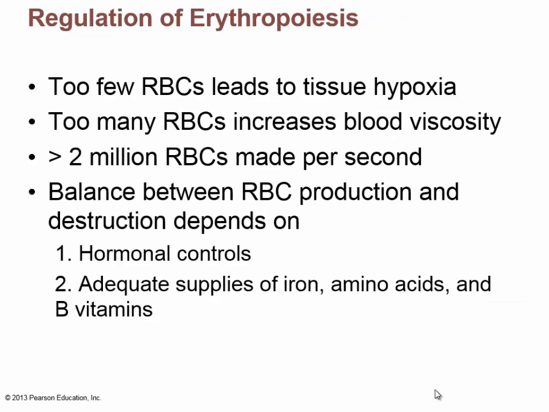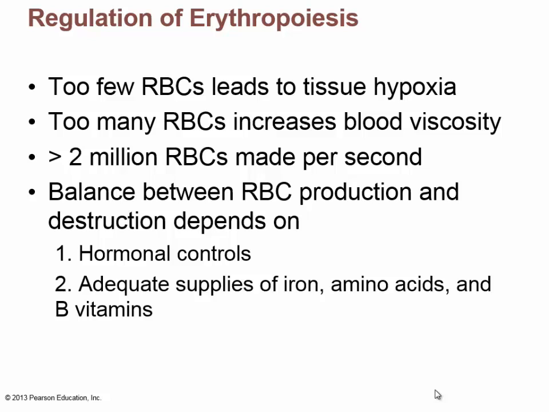Now, regulating the making of red blood cells. So regulating erythropoiesis, the making of red blood cells. We don't want too many, we don't want too few. Too few red blood cells leads to tissue hypoxia. What's that mean? Too little oxygen to your tissues. Not good. We don't want too few red blood cells.